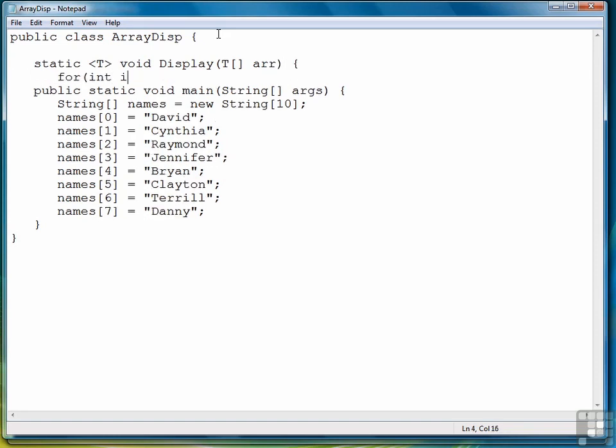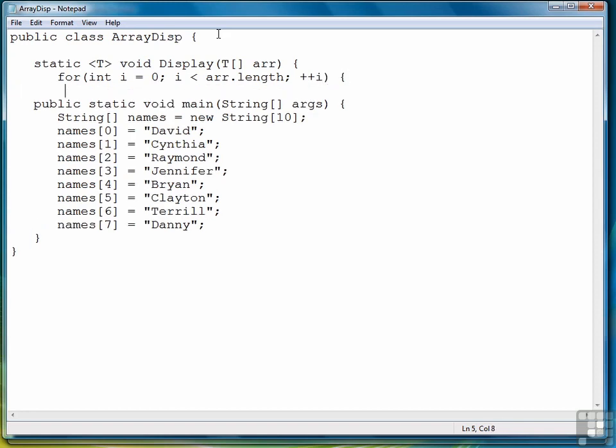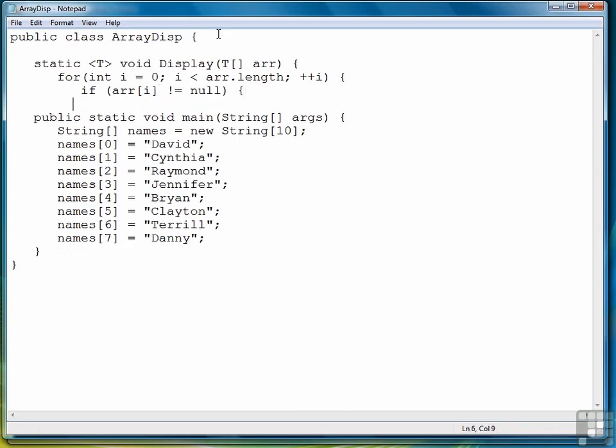At this point, the rest of the code is a simple for loop that loops through the elements of the array and displays them unless the array element is null. So we're going to check to make sure that each array element is not null, and if it's not null, then we're going to write it out to the system prompt along with the blank space.